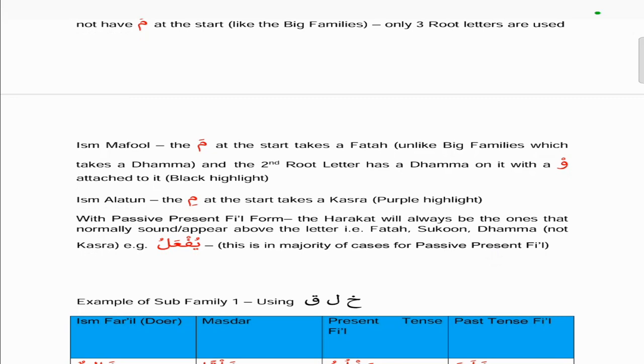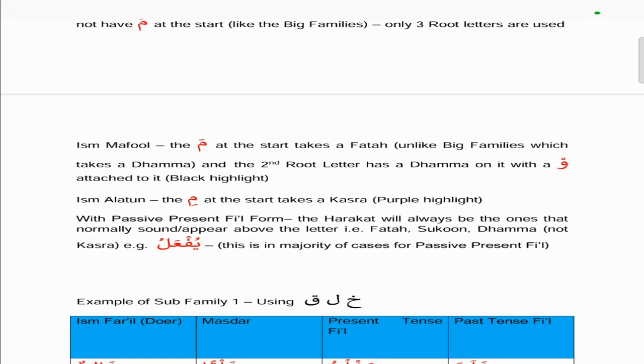With the passive present form, the harakat will always be the ones that appear above the letter. So you'll always see fatha, sukoon or dhamma, but you won't see a kasra in the passive present form. And this is in the majority of cases for passive present. So it's yuf'alu. So meaning you don't see a kasra anywhere.